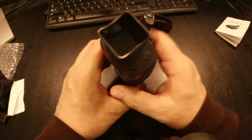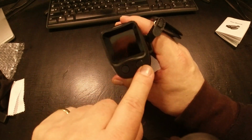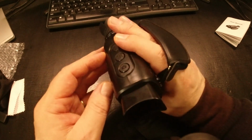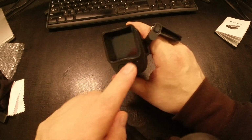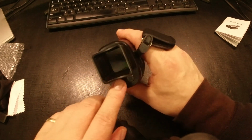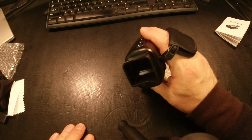We've got a power button on here. We've got a menu option here, and you can use these IR buttons there to change the menu settings and change the mode here and change some settings in there. Let's go and do that based on the manual. Many months later. Yep, cool, we've done that.